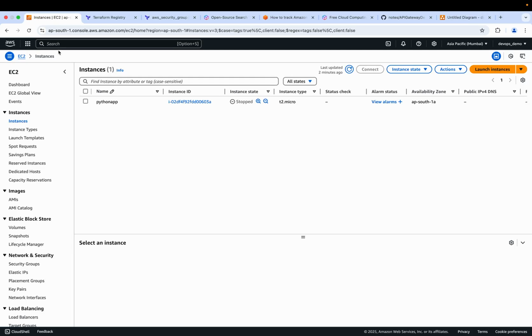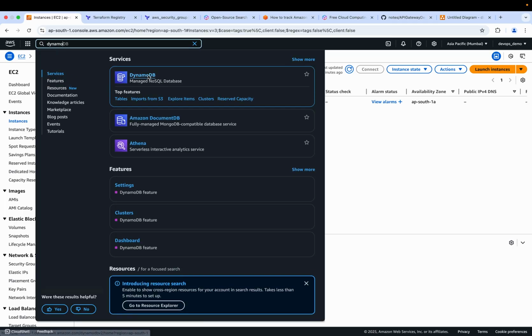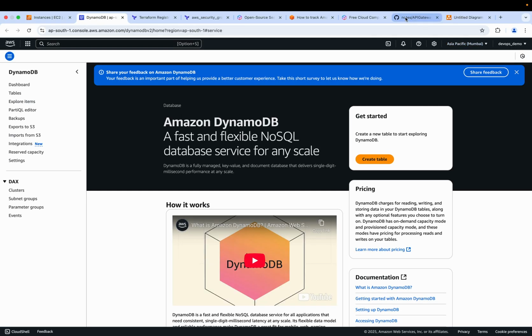Let me move to the AWS console here, and we will search for DynamoDB. I have the DynamoDB console loaded, and we will create the demo inside that. For the code and the logic, we will be using the GitHub repository that I have. If you see the table name, we are going to create this student data table, correct? This is the table name I am going to create. This is my public GitHub repository. You can utilize it if you want.